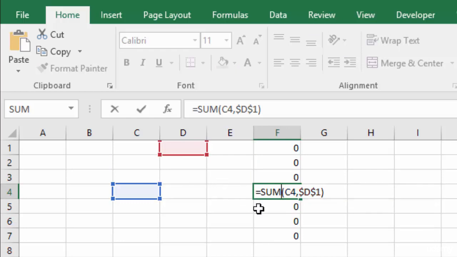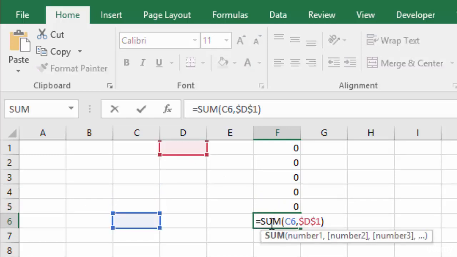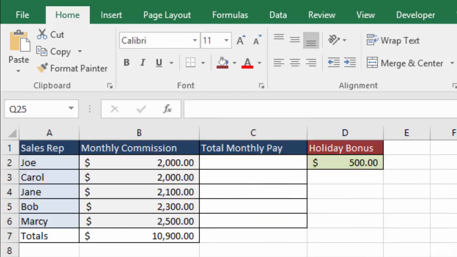Now you might be following along and thinking, okay, well that's neat, but what's that going to do for me? When can I use that? And I'm so glad you're thinking that because I have a perfect example for you. So in this very simple spreadsheet, which we're going to be using quite a bit and building out throughout subsequent sections of this course, we have some sales reps, we have their monthly commissions, some dollar figures in here, we have a formula at the bottom here, a sum formula that just calculates their totals, no big deal.